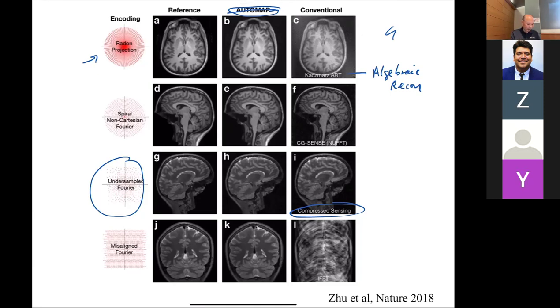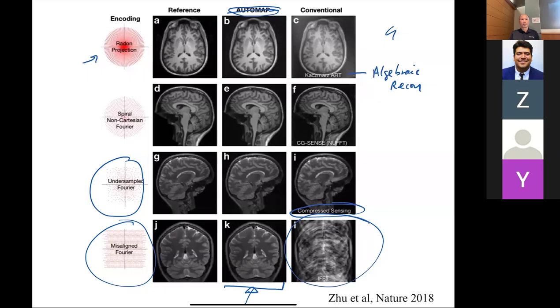And then here's a really cool thing. What they did in their simulation is they took every line and shifted it a little bit, right? And if you reconstructed that, it gives you lots of really bad artifacts. But if you give that data to the deep learning, it sees through this artifact. It says, well, that data is sort of corrupted, but it's telling me something about my image. So I'm going to find the image that best matches my data, and somehow it sees through all those artifacts.